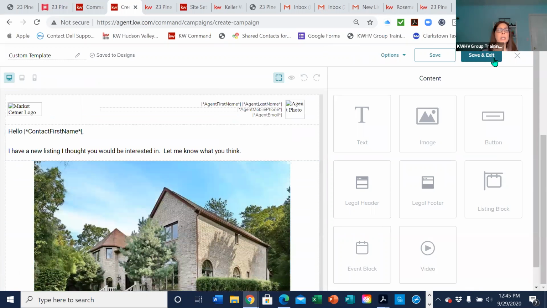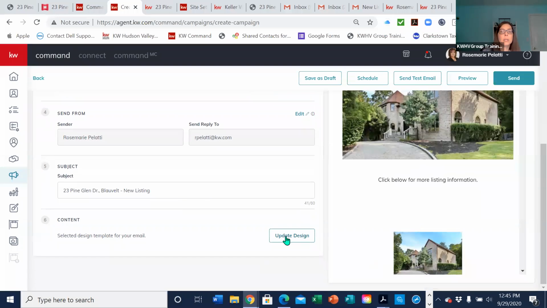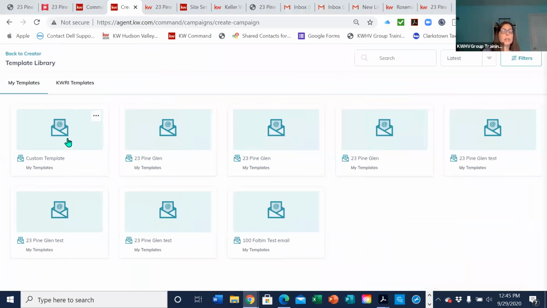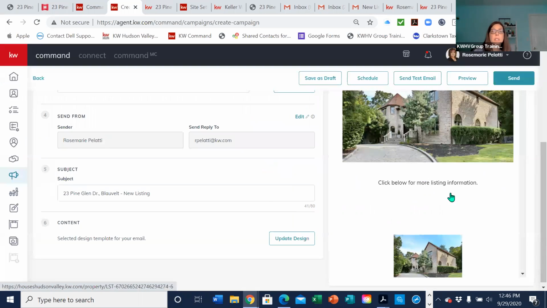I'm just going to say save and exit. Where did you do it? Oh, I didn't see where save and exit was. Oh, okay. I can go back. I'll just update it. Okay, so I'm going to pick this one. Oh, here, there. Save and exit. Okay. And if you want to change something, you could change it first. That's fine. I'm going to pick save and exit. And as you can see, it's right here.